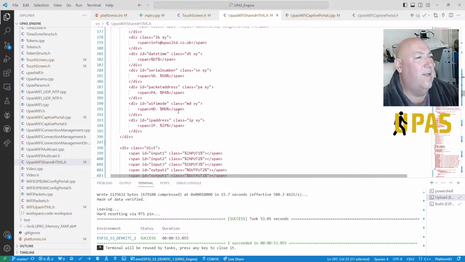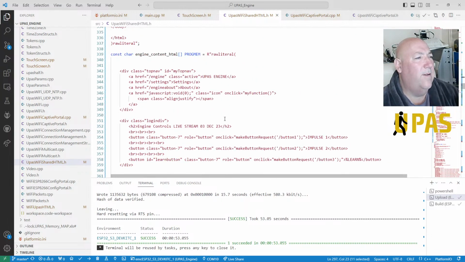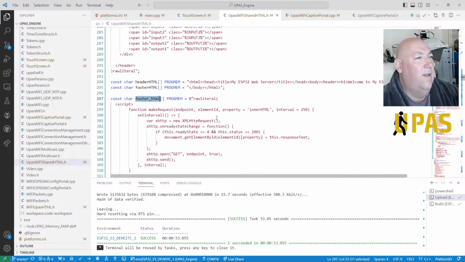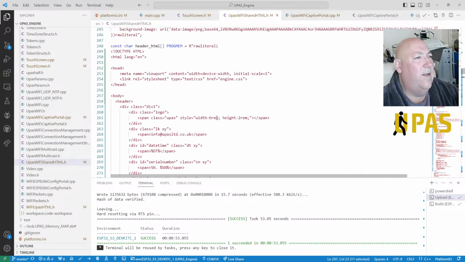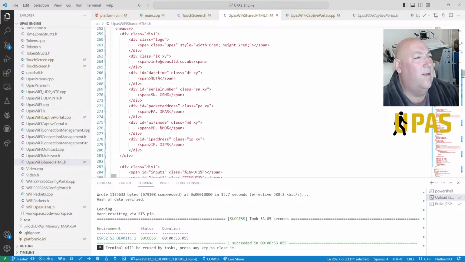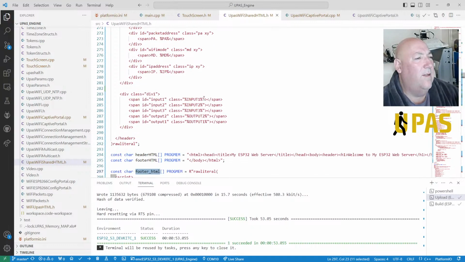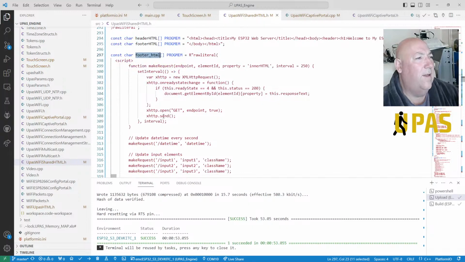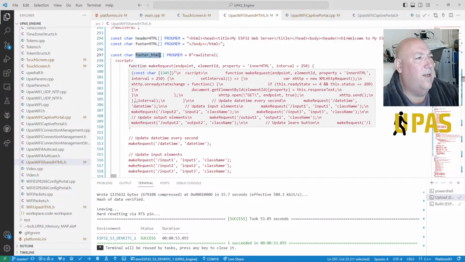So we've got top now. Let's have a look. Go back up here. Right, so we've got our header and a div class. So there's the end of the header. Then we've got our footer. Footer carries on with script.